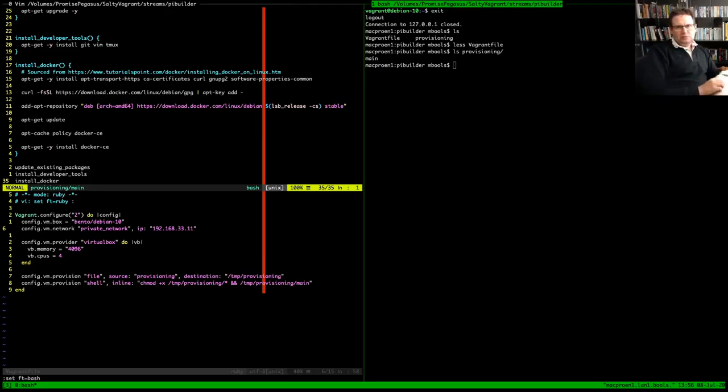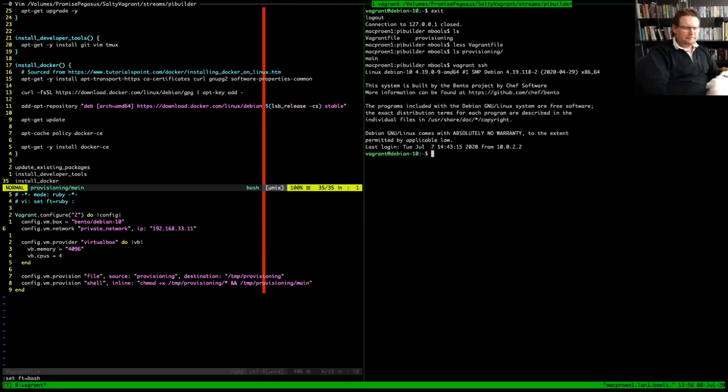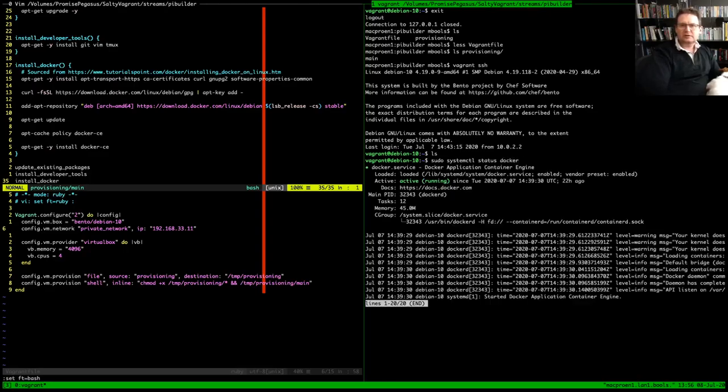So that's kind of where we're at the moment. If we just go and have a look at that machine, if we log into the machine, so we Vagrant SSH into the virtual machine we've created. I think I left it running. Good. Okay. So there's nothing really in this machine at the moment. We've installed Docker, so we can look at that with systemctl. Okay, so Docker's running, and it's all ready to go.